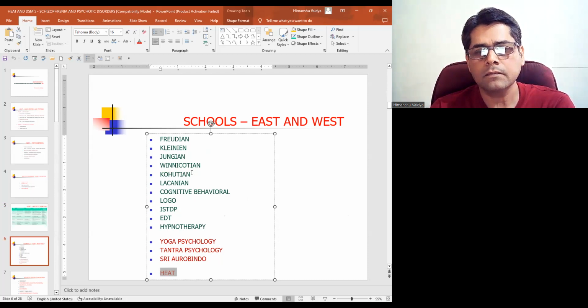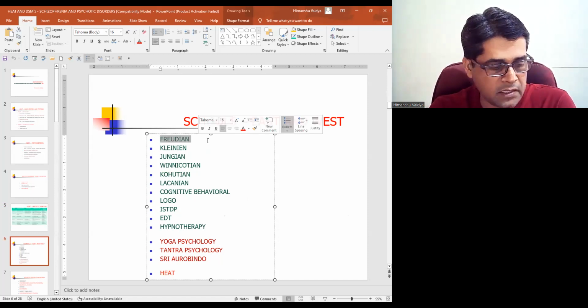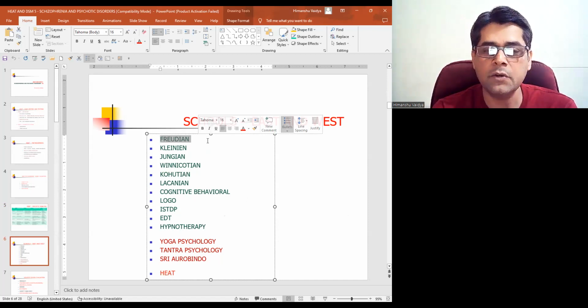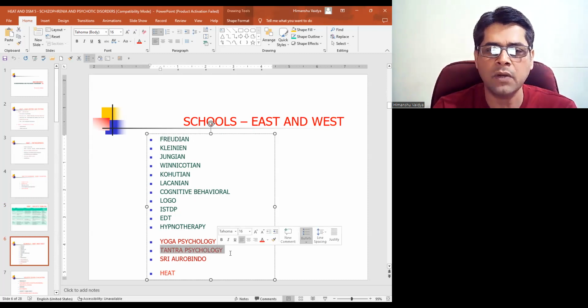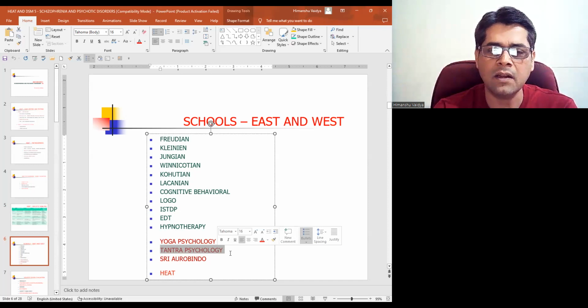So let us say we look at a Freudian person, a person with schizophrenia, say there is delusion of persecution, and there is a latent homosexual dynamic at work. So we use the Freudian school. And when we look at the Tantra psychology, we see the same thing recast in more elemental terms: that this is a problem of the Swadhisthana, the sex chakra. So the sex chakra cleaning and healing becomes necessary. And then there are various ways of doing it, right from pranic healing to Reiki to crystal healing to mystical sadhana in Tantra and Yoga to mantra sadhana and a variety of things.